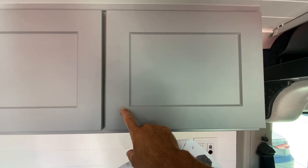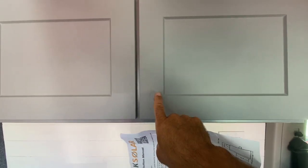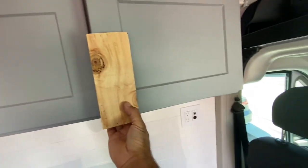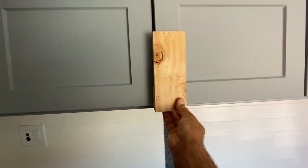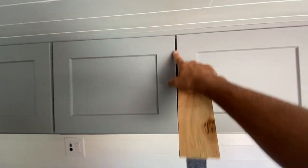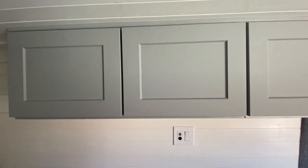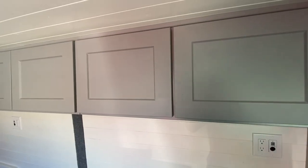I've marked off exactly where I need to drill from the instructions that come with it, and I'm going to drill the first one. Then instead of marking all of them, I've made a little template — I'll drill that and put it on the backside so I can drill through from the back and make the hole in the exact same place. That way everything will be in the exact same spot. Make sure you adjust all your doors and get them even first, because once you put these latches in, if you move the door, the latch won't line up.